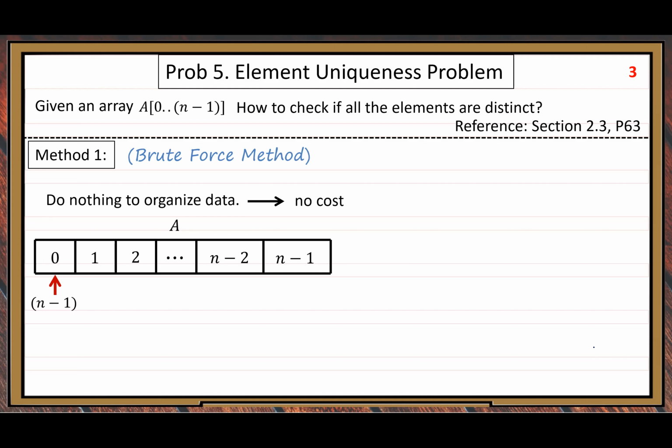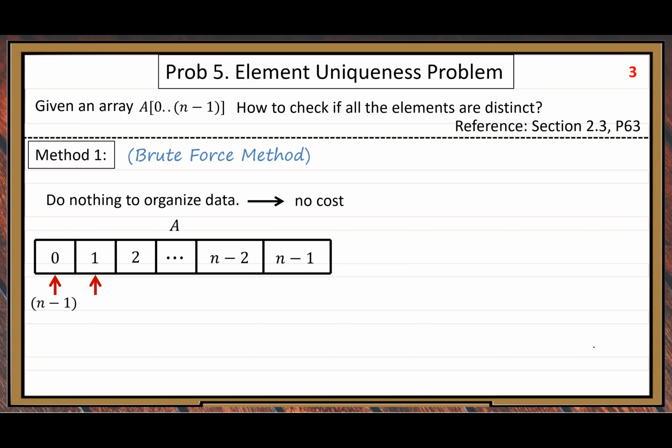So that's for the worst case, n-1 comparisons. The best case, you do not need n-1. Best case, one comparison. If the same, return false, you're done. For the worst case, you need to do all the possible comparisons, n-1.